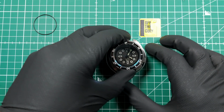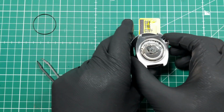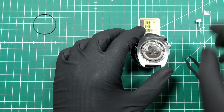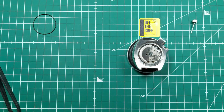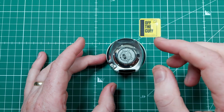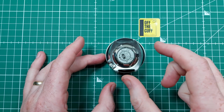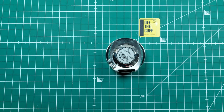Then place the case over the movement. One final puff just for good measure. There we are. And now I'm just going to very gently line things up. So we've got to get the movement gently back into the watch, and we've got to make sure the crown lines up as well. Now all I had to do was the same in reverse, screw the case back on, and I also re-lubed the gasket in there, made sure that was safely in place, put the crown in, made sure everything lined up perfectly, and now it's time for the big reveal.